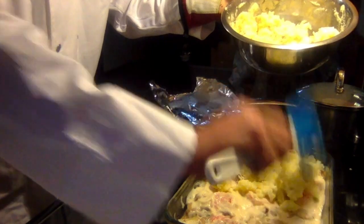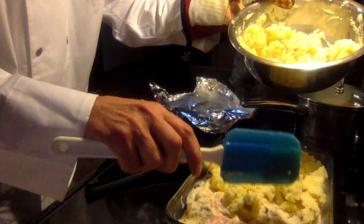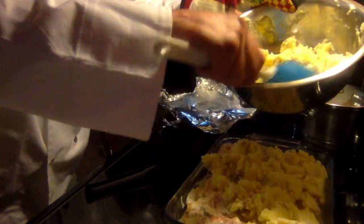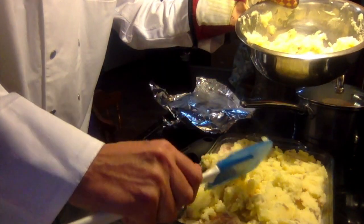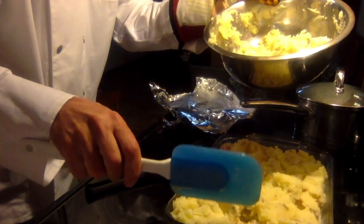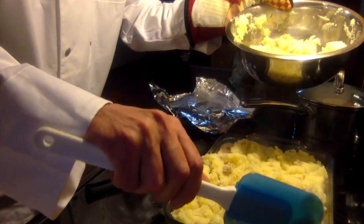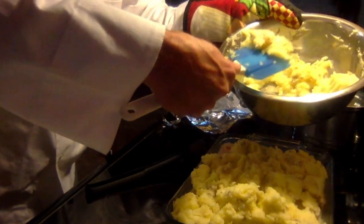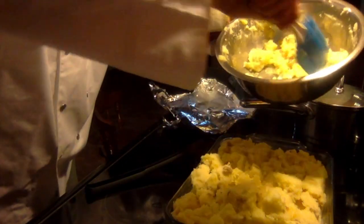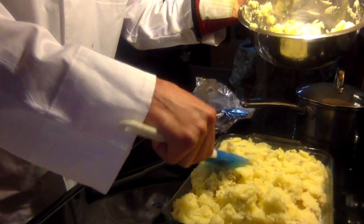I'm just dropping that in on top. My spatula there. Just filling in the holes.